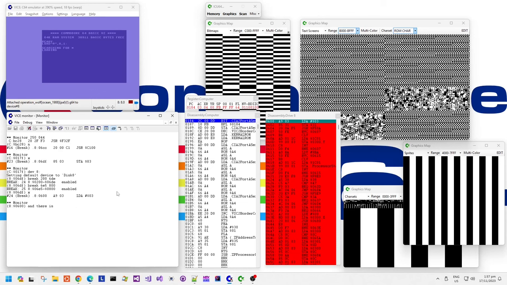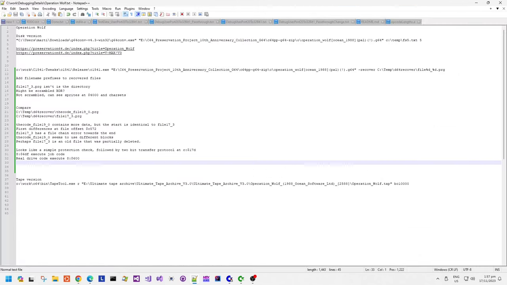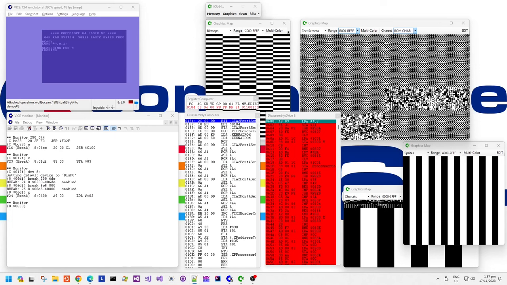Right, but everywhere else in the drive's memory, I'm putting a breakpoint so we can see how quickly the drive starts executing custom code, user code basically. And it's going to do that while it's processing the E0 job code, which will almost, there we go. And the drive has started executing from 600. Well, that's not a surprise, no surprise whatsoever.